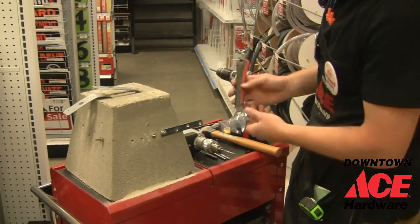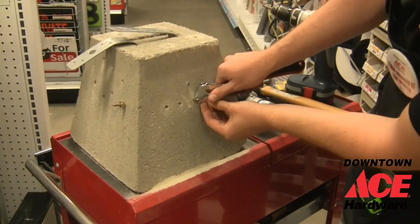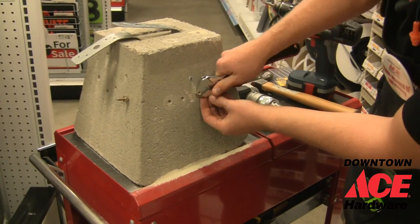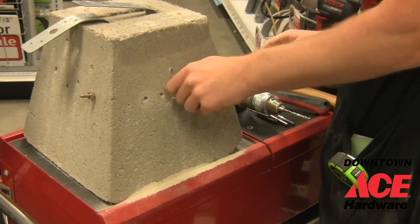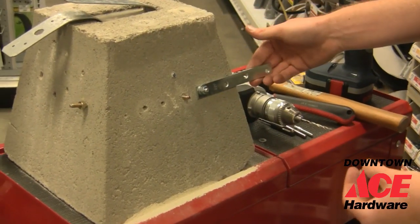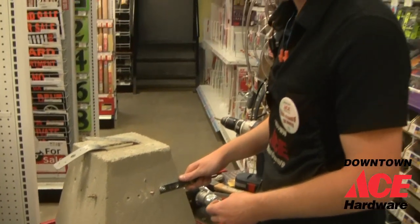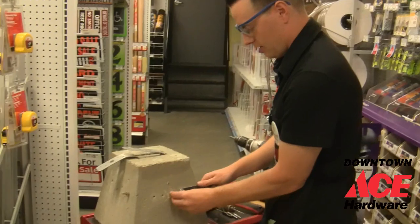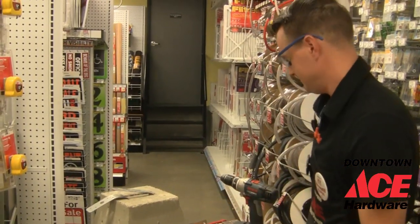Then you're going to take your wrench and pull the nut off. Now you have a nice solid anchor to mount anything. Just like we did with this, you could take a piece of metal or your TV bracket or a piece of artwork, and you slide it in there, then put the nut right over top and tighten it down.